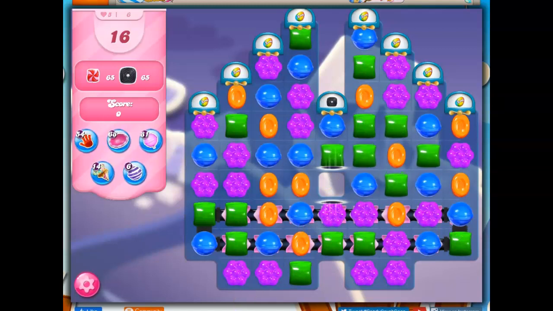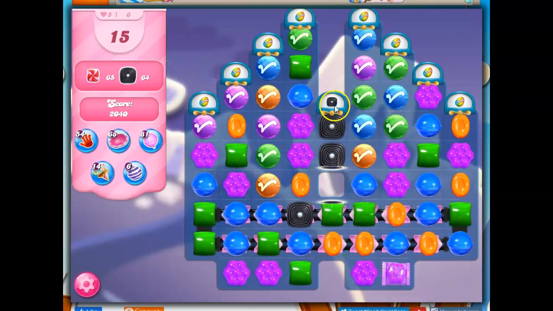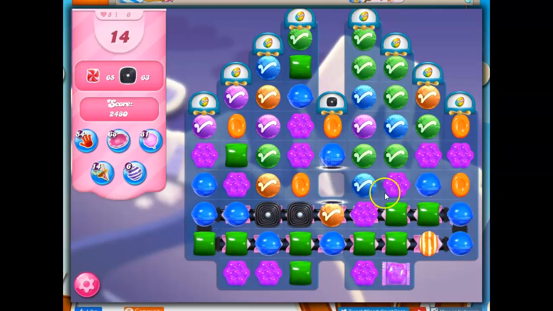I think I want to make moves as low to the ground as possible. I could make this wrapped here, but I'm going to go for this wrapped instead. Oh, and then we also have licorice coming from here. So we can get licorice from here or from these lucky candies. I'm going to make this stripe even though it didn't open up any of these lucky candies.